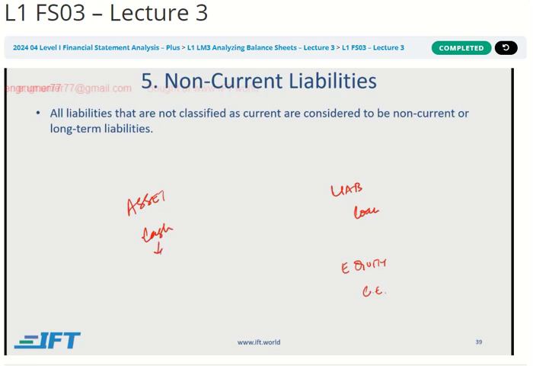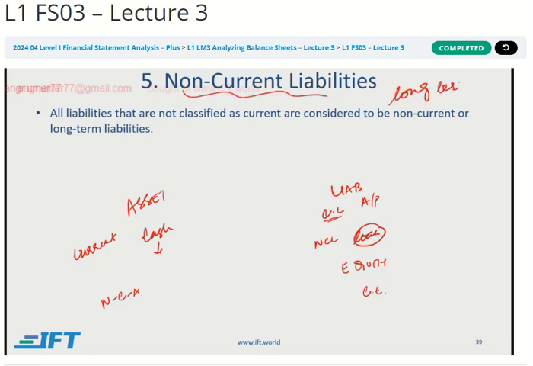You can then use that cash for getting other assets. Now, as you know, on your asset side, you have current assets and non-current assets. Just like that, on the liability side as well, you can have current liabilities, such as accounts payable, which need to be paid. Current liabilities are those which need to be paid within a year. But you will have non-current liabilities, which are your long-term liabilities.